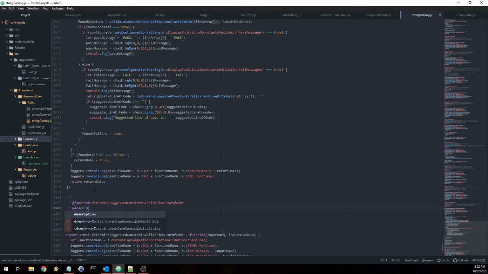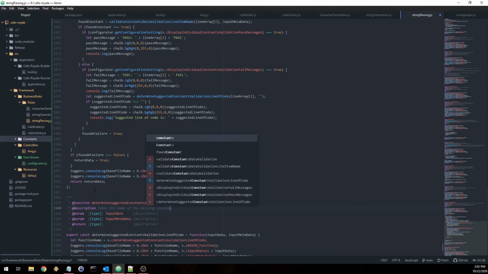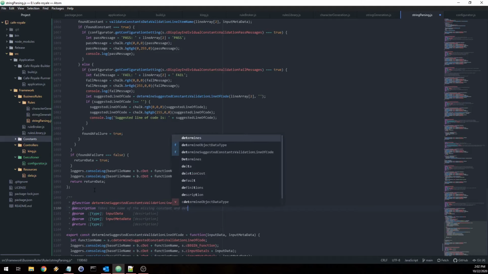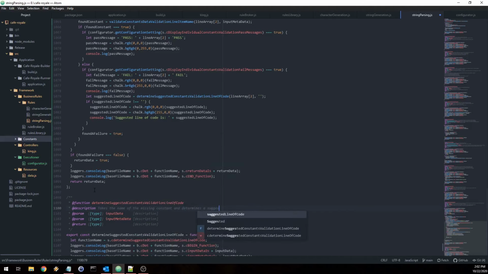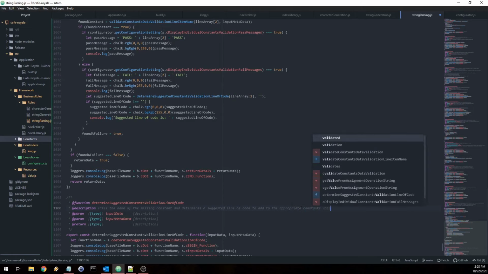Description: takes the name of the missing constant and determines a suggested line of code to add to the appropriate constants validation file.